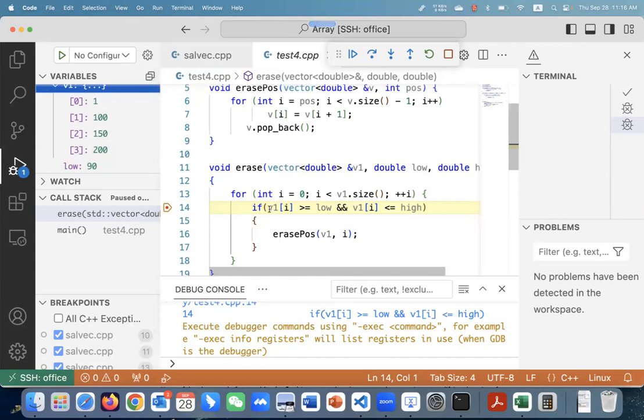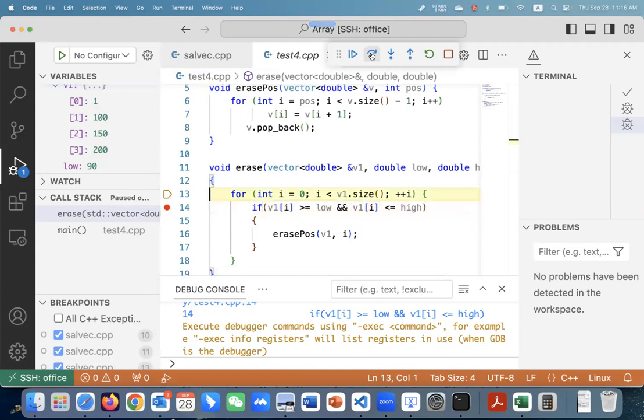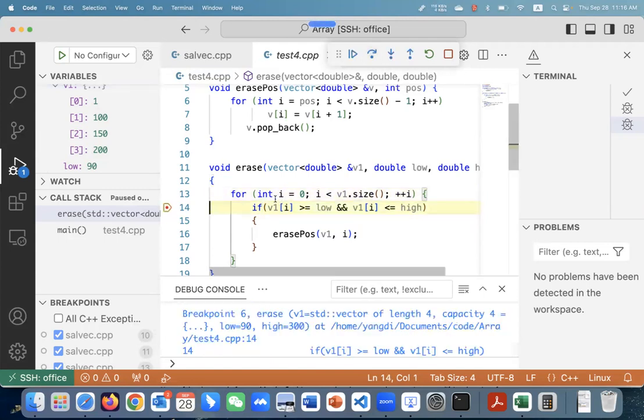We can see V[i] is not greater than low, since 1 is not greater than low, so this will go to the else part. Else part means do nothing, right? We will go to the next round. So next round, I becomes 1, and V[i] becomes 100. 100 is greater than low, low is 90. So it will get into here. It will erase this one.